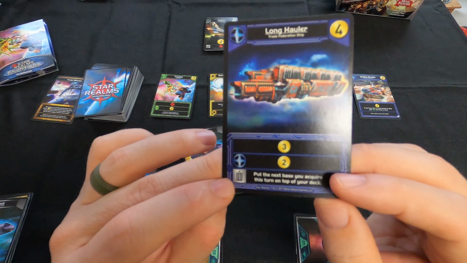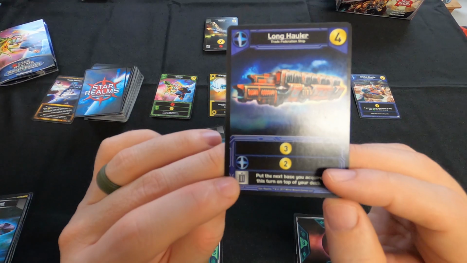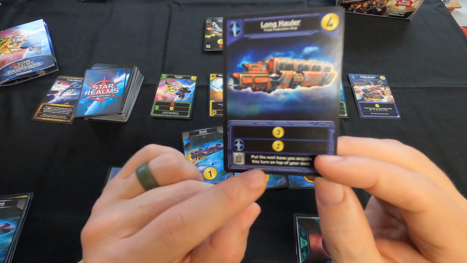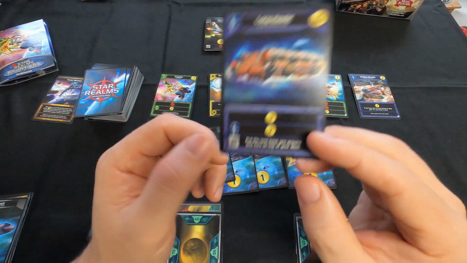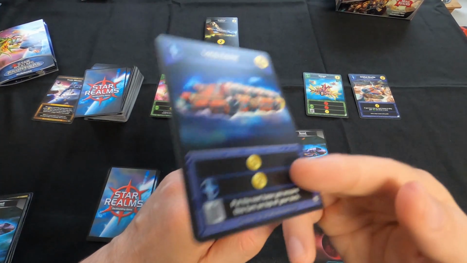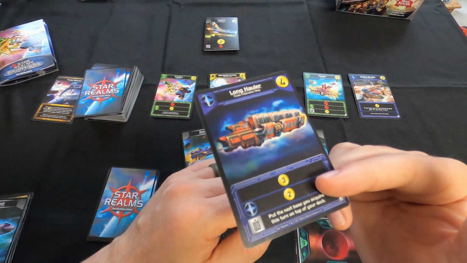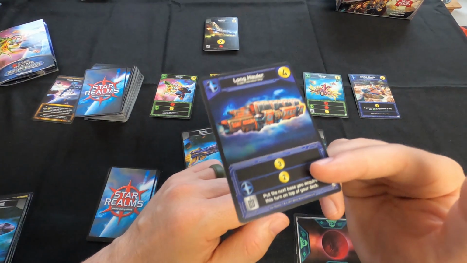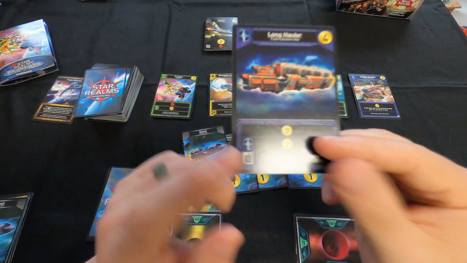So what is this little trash can symbol here? What's really nice about Star Realms is that they have a lot of cards that will have self-scrapping. And what you can do is I could scrap this card to put the next base you acquire this turn on top of your deck, which means this card gets eliminated out of the game. It's gone. Not in my deck anymore. I can never use it again. And then it will trigger the ability for the scrapping.